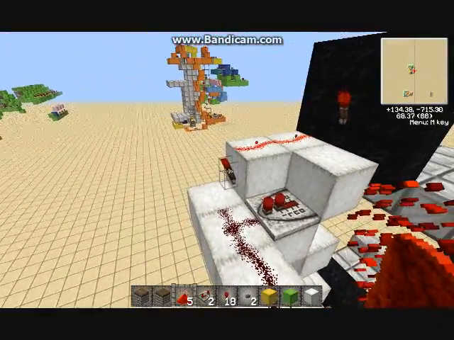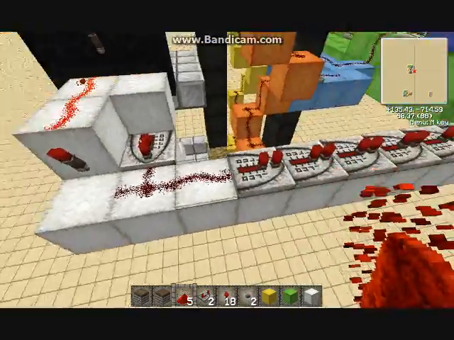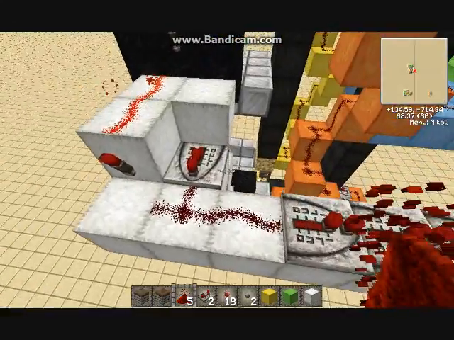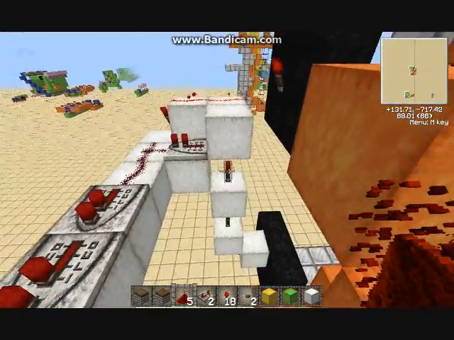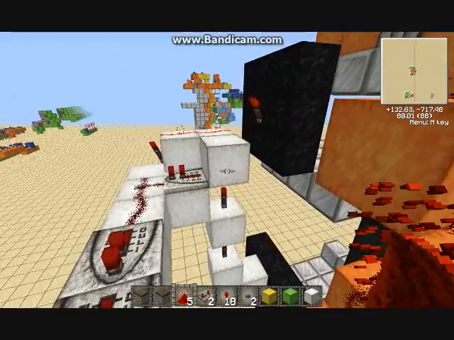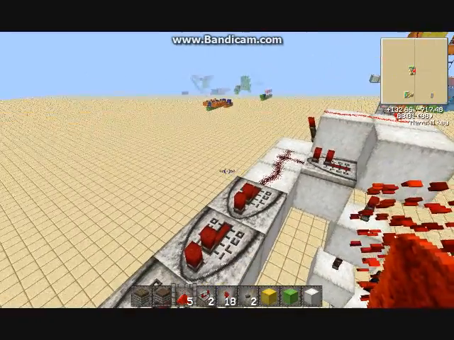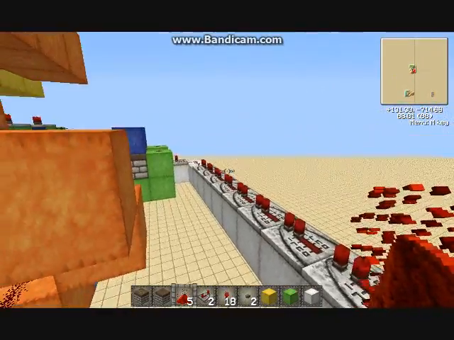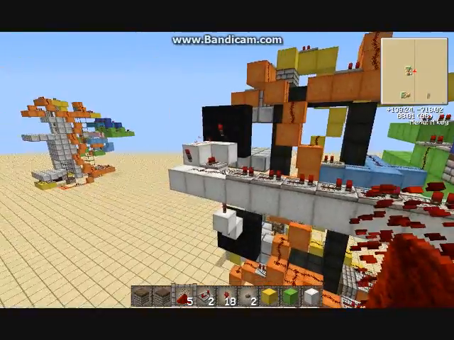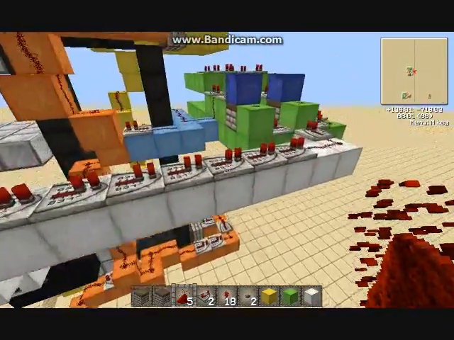Now, when we push the button on top, this torch inverts and will power everything. And then on bottom, when we push that one, this torch here will then power this block, which then catches the repeater and obviously powers the rest of our line. So there we go, done. We now have that built.